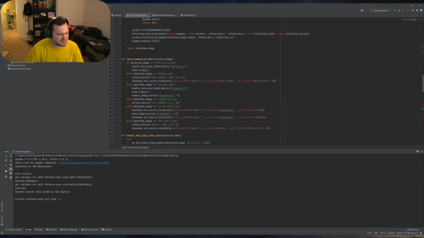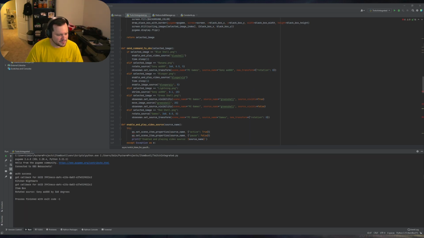So we have the send commands to OBS. I think the game plan should be, if we can get all of this functioning without the database, we can then shift the setup to function as a storage function, and then have the chat recall function call send command to OBS instead.